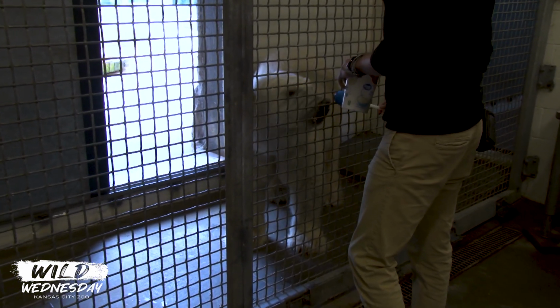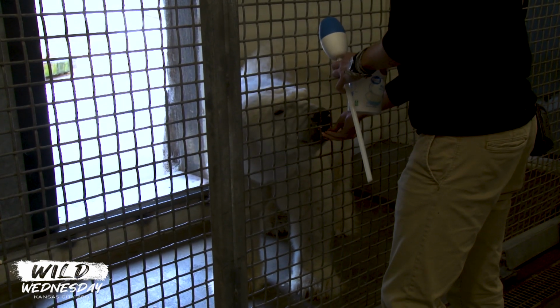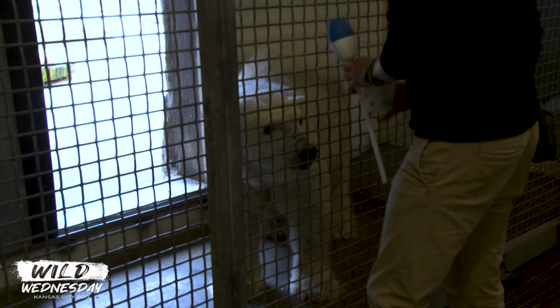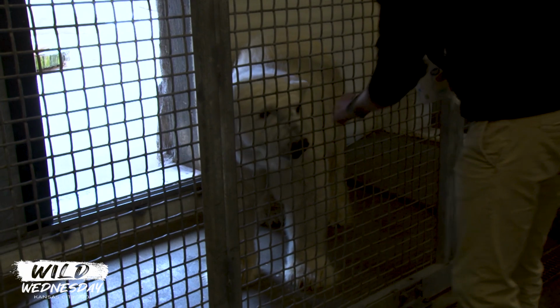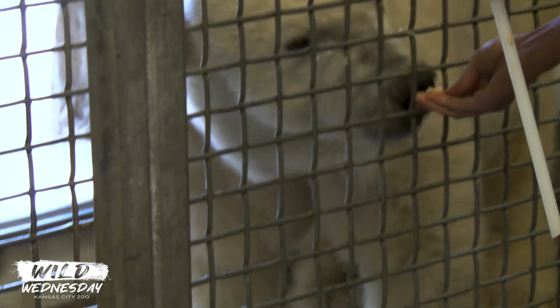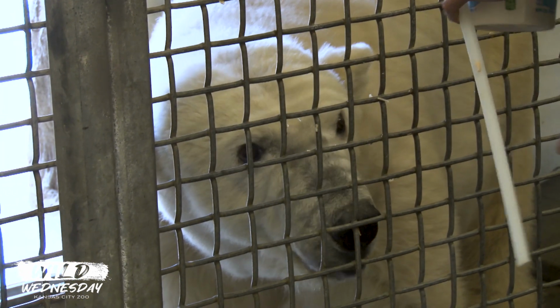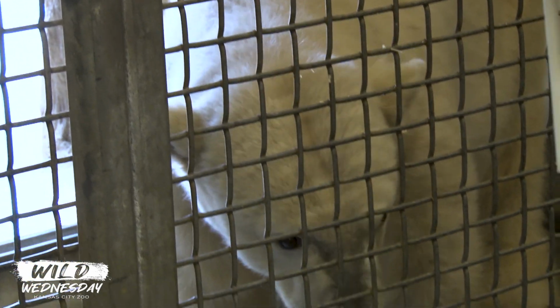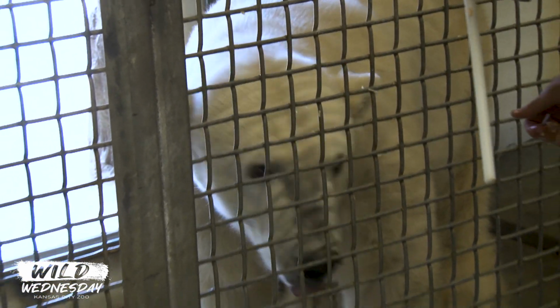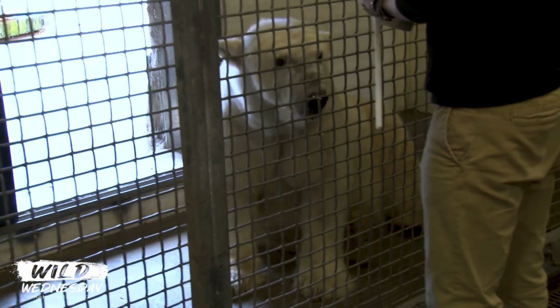We check everything out. She has a lot of behaviors that allow us to look at different parts of her body. She has an open mouth behavior that we have trained so that we can look at her teeth and make sure her teeth are doing good. We have a paw behavior where she'll lift her paw up so we can see the bottoms of her paws. She has a half and an up position so that we can look at her belly and maybe parts you don't see real easily on a day-to-day basis. It's like checking out all that full body condition.